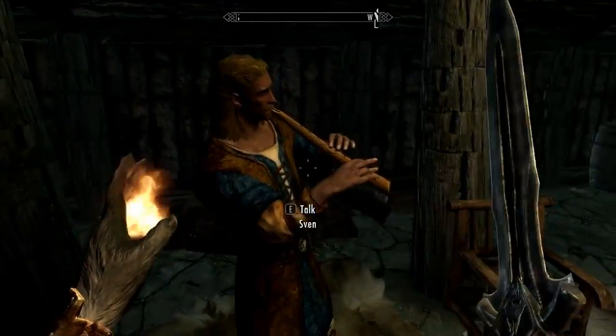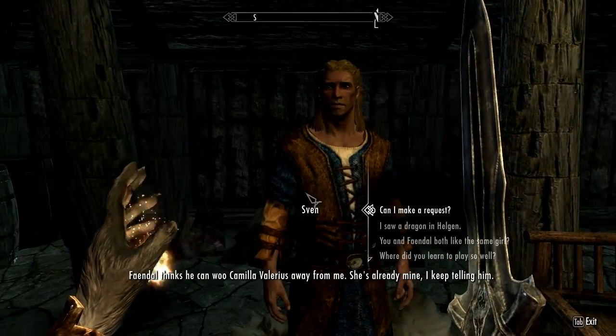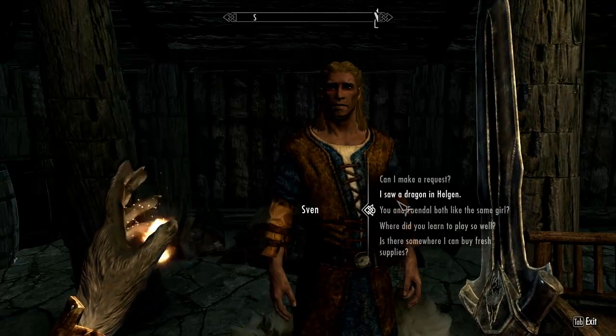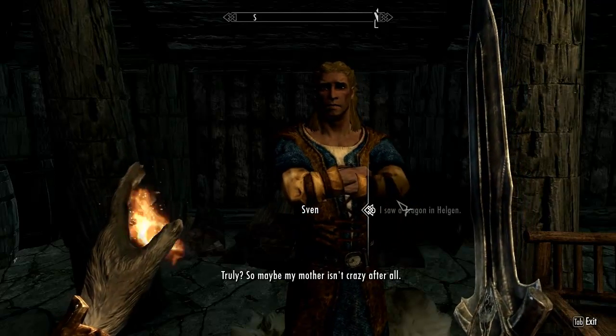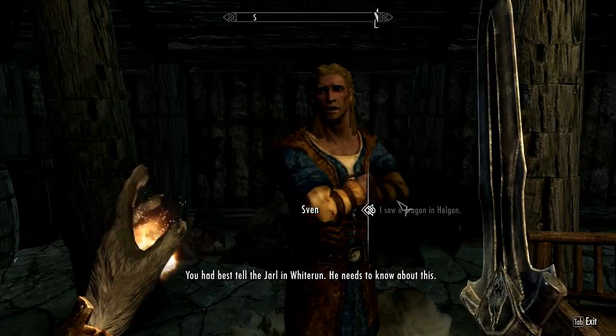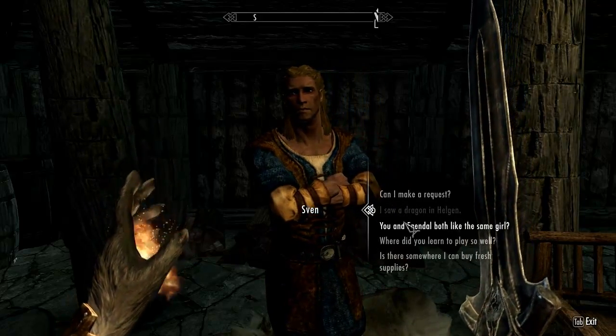You're doing okay, buddy. How are you doing, Seven? Feyndahl thinks he can woo Camilla Valerius away from me. She's already mine, I keep telling him. Okay. I saw a dragon in Helgen. Truly? So maybe my mother isn't crazy after all. No, she isn't. You'd best tell the Jarl in Whiterun. He needs to know about this. He does. I'm going to right after this.